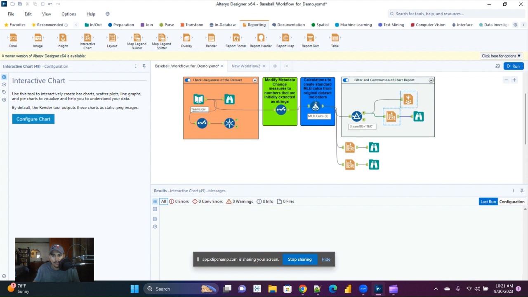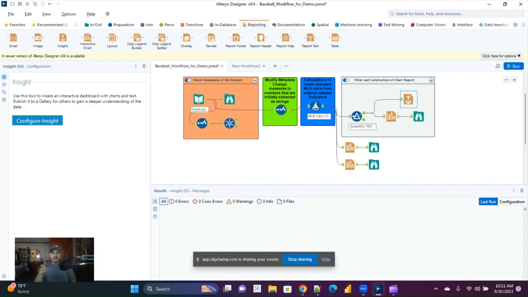I wanted to talk a little bit about this as well. This is the Insights tool. I'm going to click on this. The cool thing I like about this is you can create a combination chart, a bunch of charts, and some text where you can notate your insights. So basically creating a ready-made template of a report where you have different charts, different text callouts, text annotations. So I'm going to go to configure.